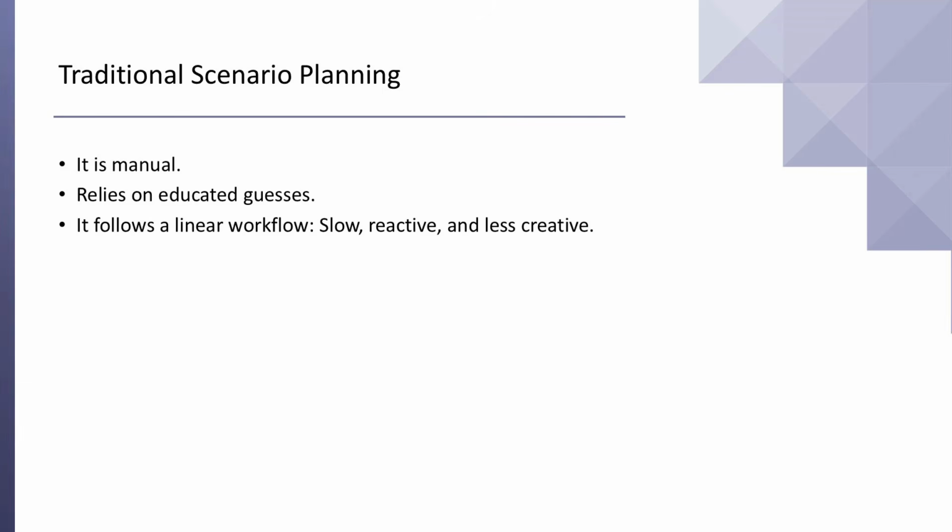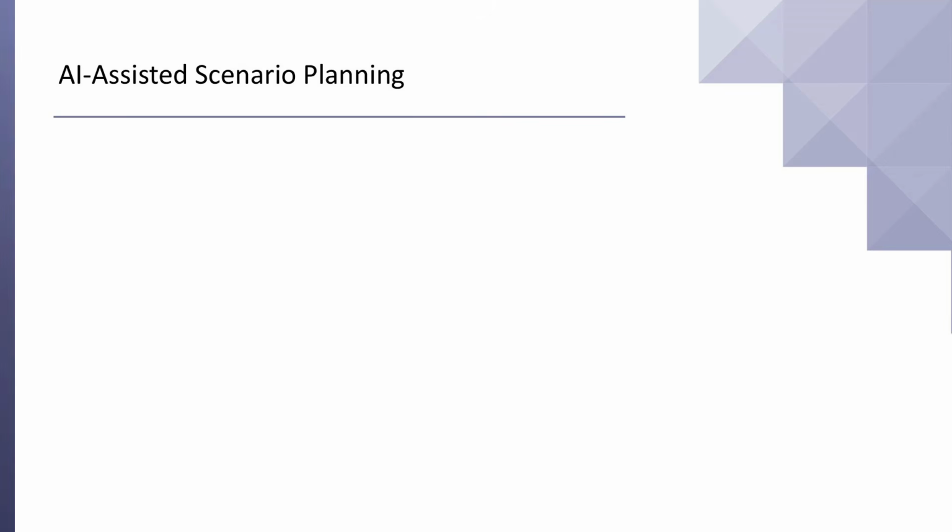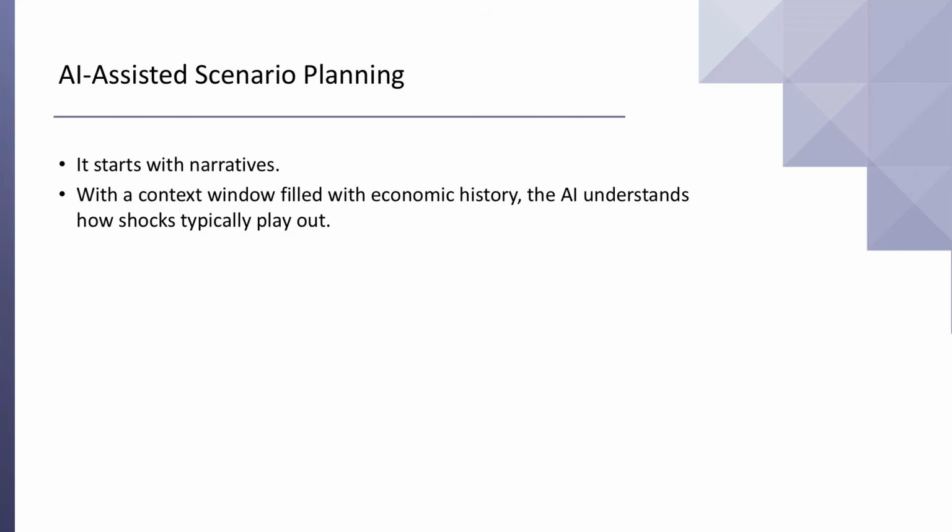This is a linear workflow. It is slow, reactive, and frankly, it isn't very creative. In the AI-assisted workflow, we don't start with numbers. We start with narratives. Remember, our reasoning engine, the AI, has read the entire internet. It knows about global supply chains, historical inflation trends, and consumer behavior during recessions. It has a context window filled with economic history.